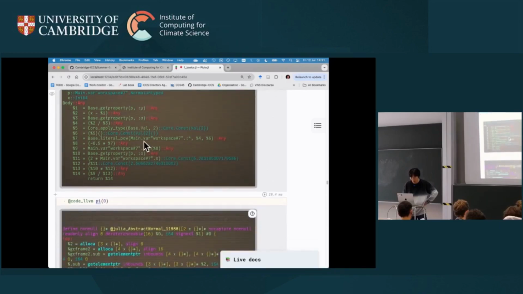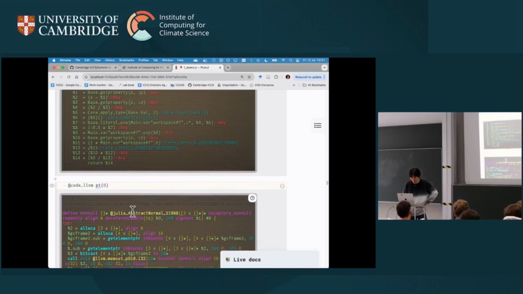Which means Julia has to prepare code to deal with any kind of possible types when executing this code.